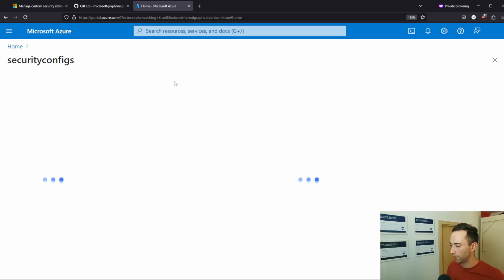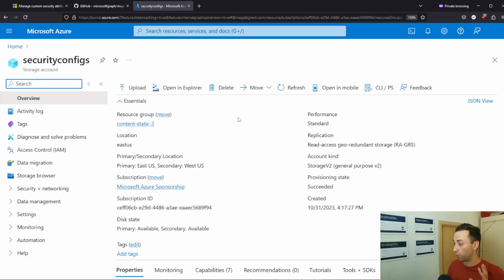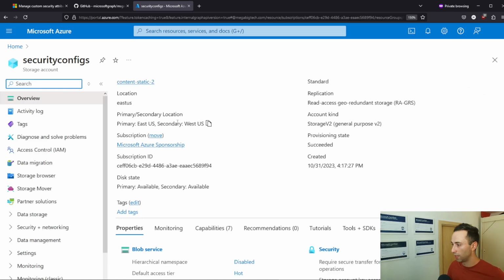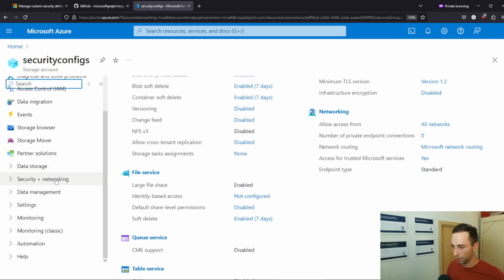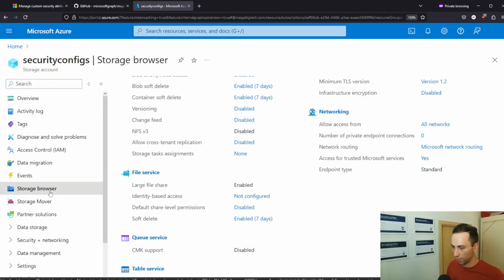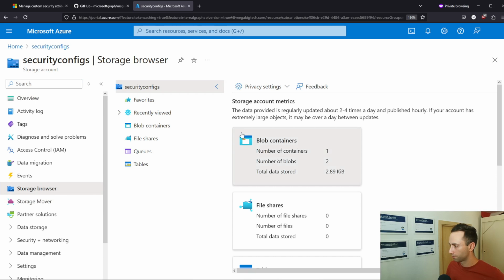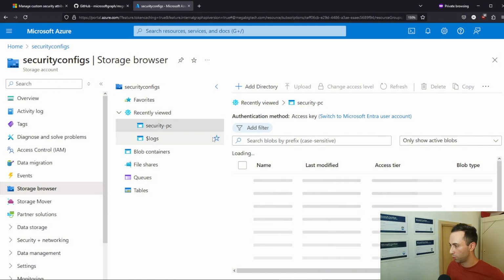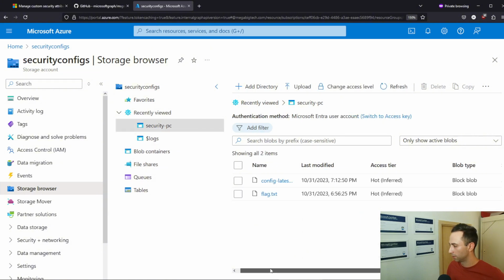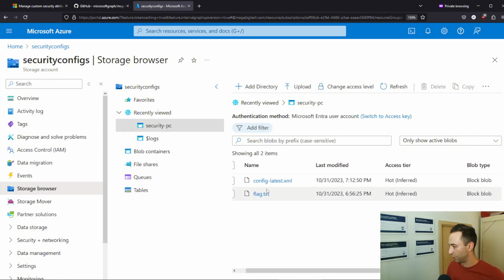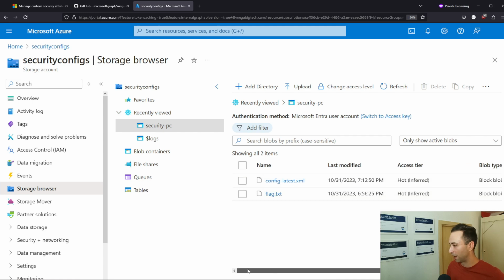Let's click here, and I believe this is our final challenge. This will have the MD5 file. So if we go to storage browser, recently viewed the security PC, and here is the flag txt file.